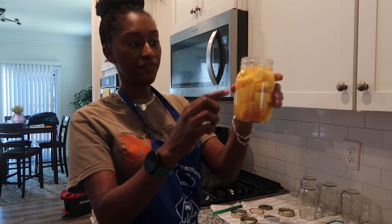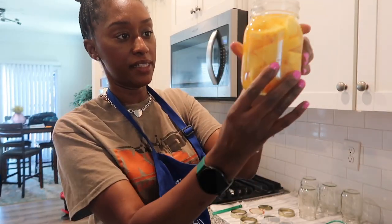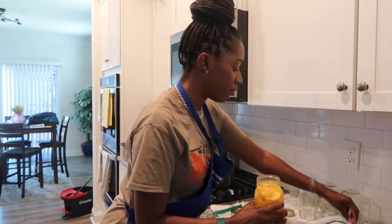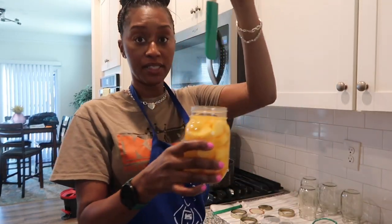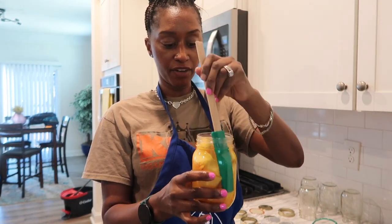So you should fill up to about that first line, which is what I did. And you can see what you don't want is to have bubbles. So what you want to do is take your tool to make sure you have no bubbles.